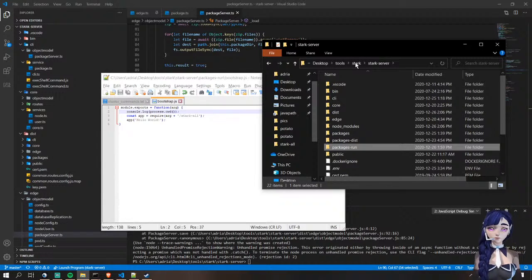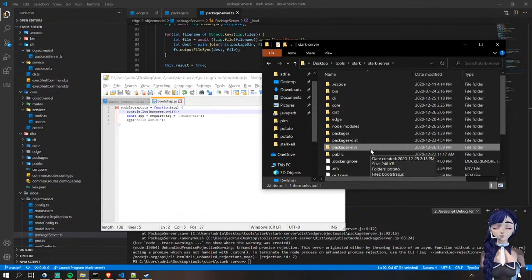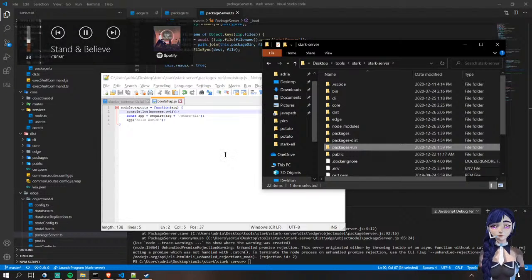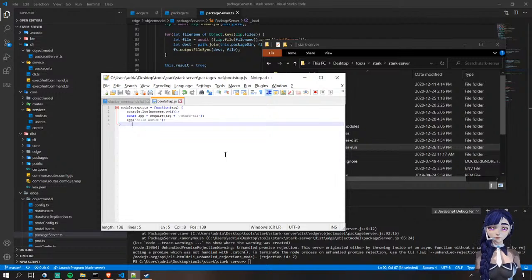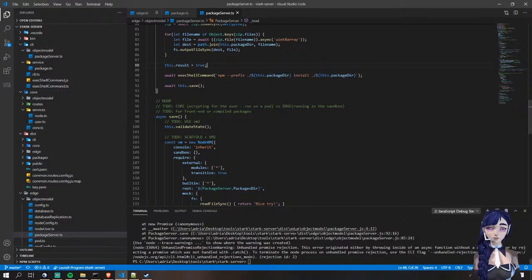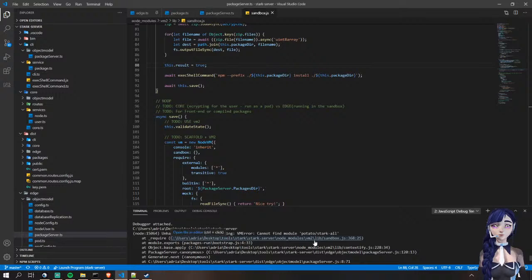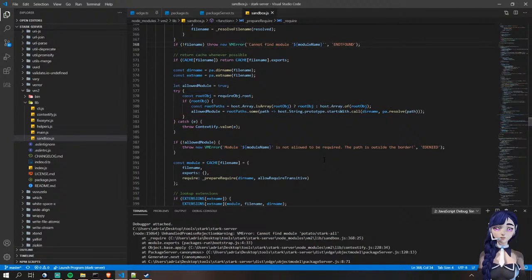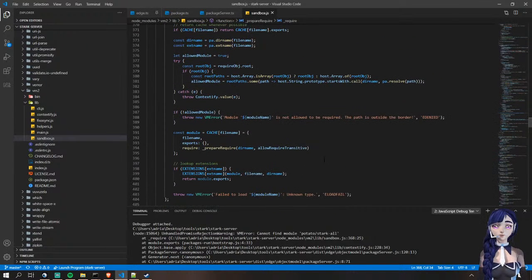Packages.bootstrap. Because this likes to inherit somehow.